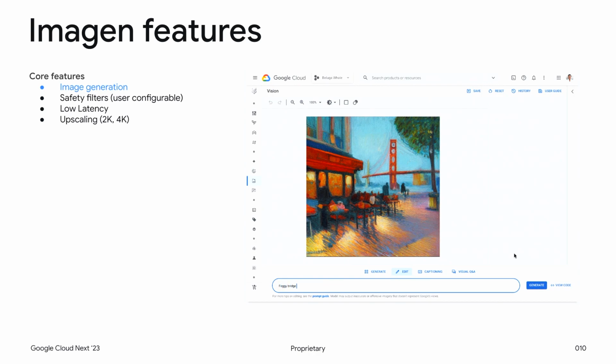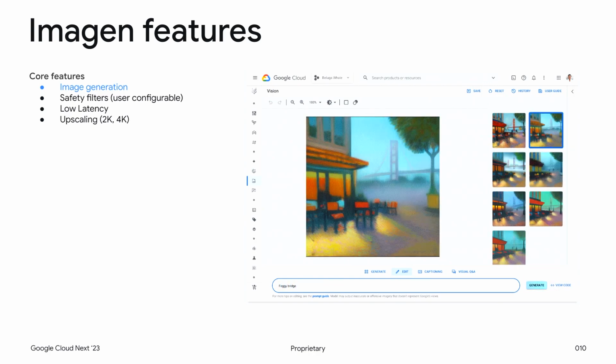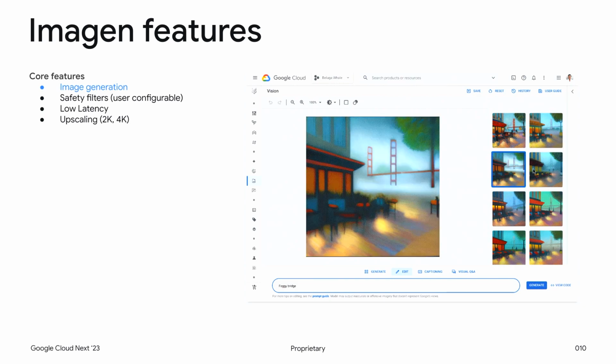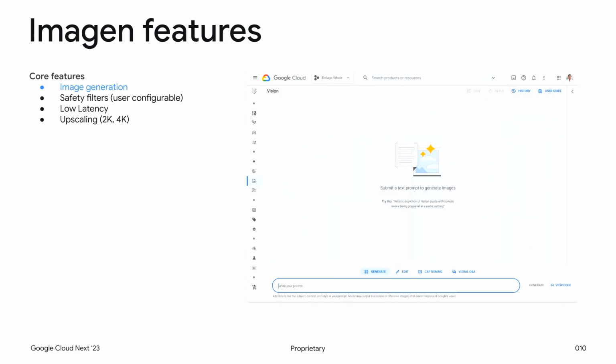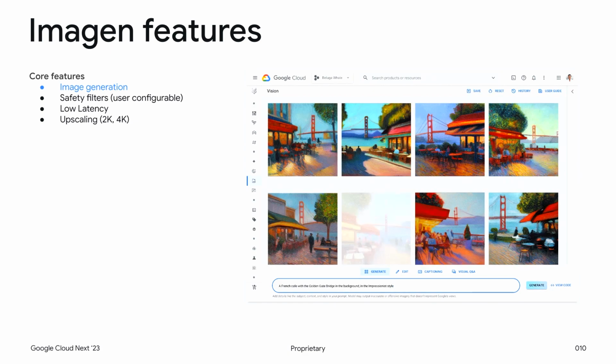We do this in a responsible way, so every time you have generative AI, we at Google, we believe it's really critical for generative AI to support the creation of that content in a responsible way. So we have a number of approaches, user-configurable safety filters to enable you to do that.